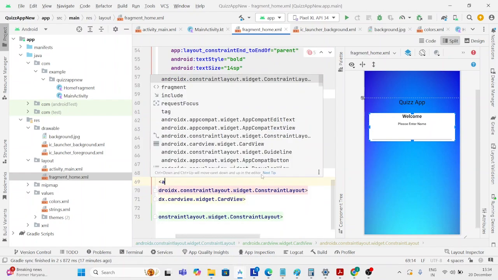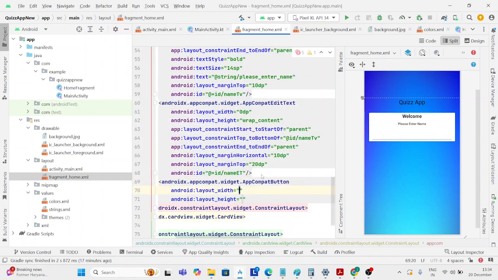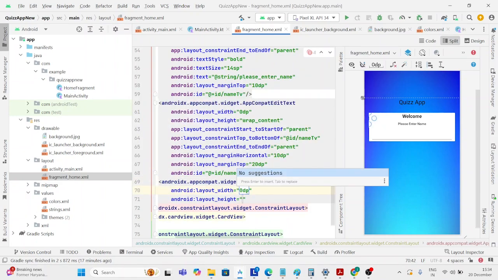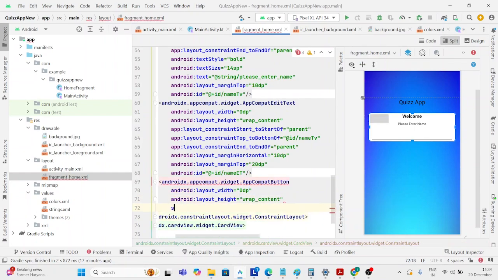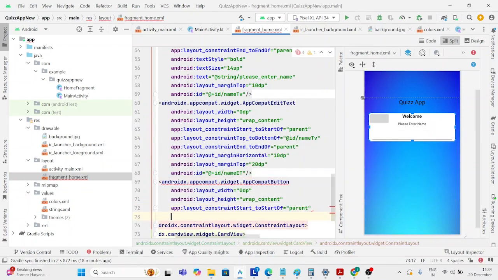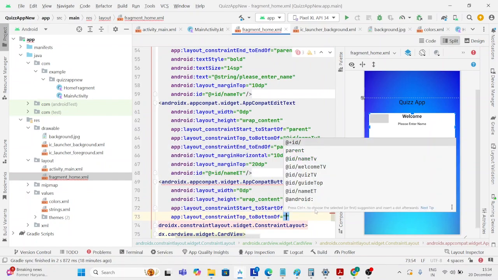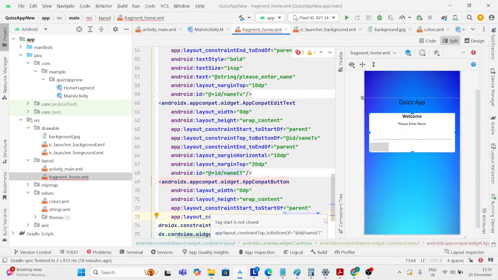AppCompatButton, and the width I'm setting as 0dp, and the height I'm giving it as wrap content. And let's specify the constraint. Start to start of parent and top to bottom of name ET, as you can see.